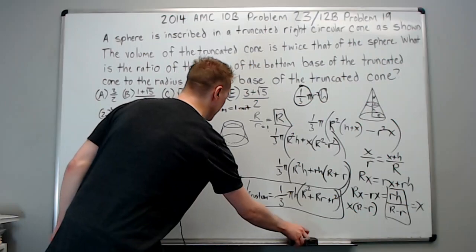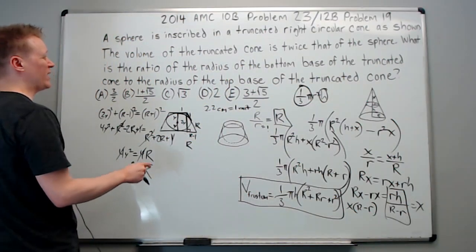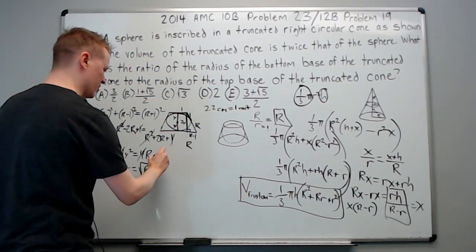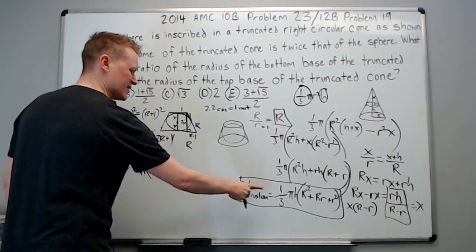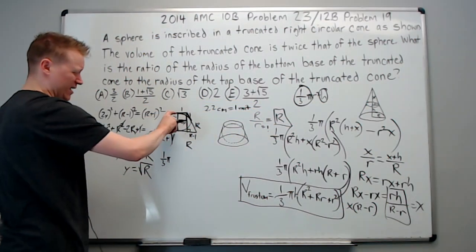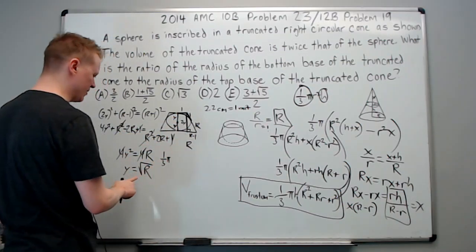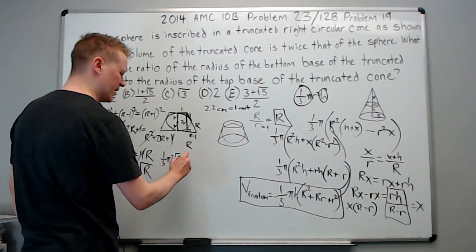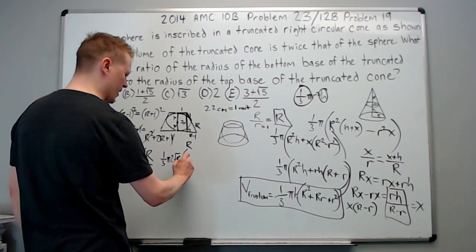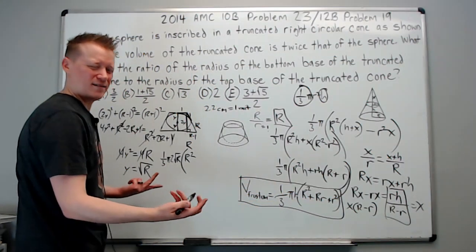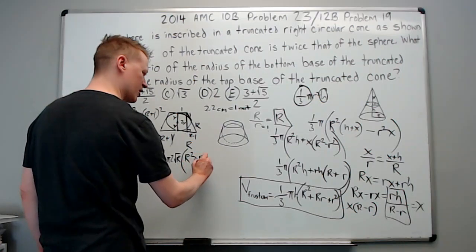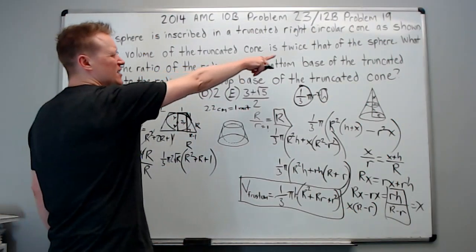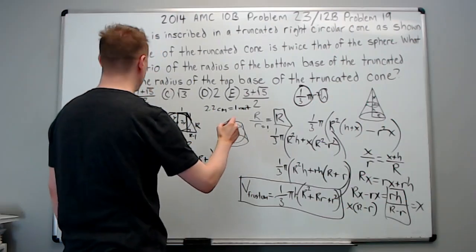So now what can we do? Let's move this out of here. We need to go to what it told us. It told us that the volume of the truncated cone, which is this. We're going to write it as 1/3 pi. 2y, instead of putting h, note that h was the height of the truncated cone. We're going to take the 2y that we put here. But even that, we're going to swap out for root R. So it's 2 root R times R squared. And now the little r is 1. So we can just make this plus R plus 1. There it is. That's the volume of the truncated cone is twice that of the sphere.